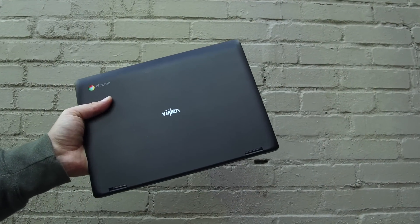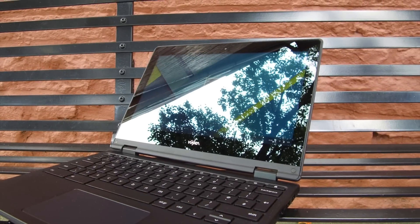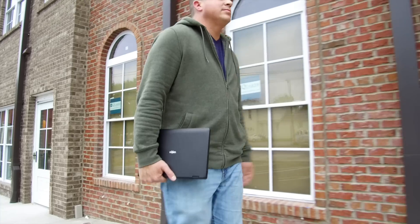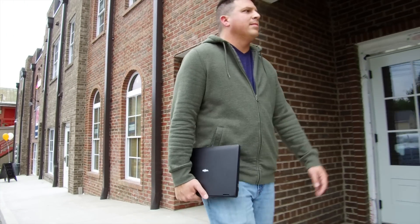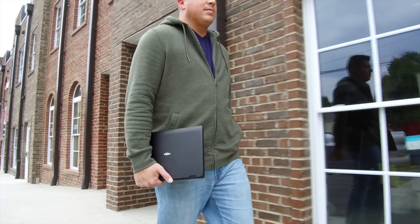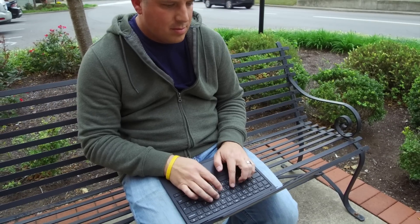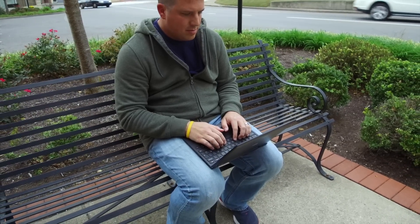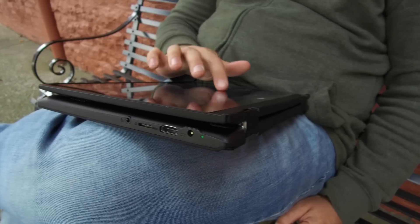The Vigeland Chromebook 360 isn't going to win any awards for stunning design, but that's not to say it's not reasonably attractive either. The best word for it, much like the recently reviewed Lenovo ThinkPad Chromebook 13, is functional. The outer shell is plastic but firm and does a good job at resisting fingerprints. It's not the thinnest device nor the thickest — it simply feels average in size. Weight is a little different story; the device is heavy, at 1.6 kilos or three and a half pounds.